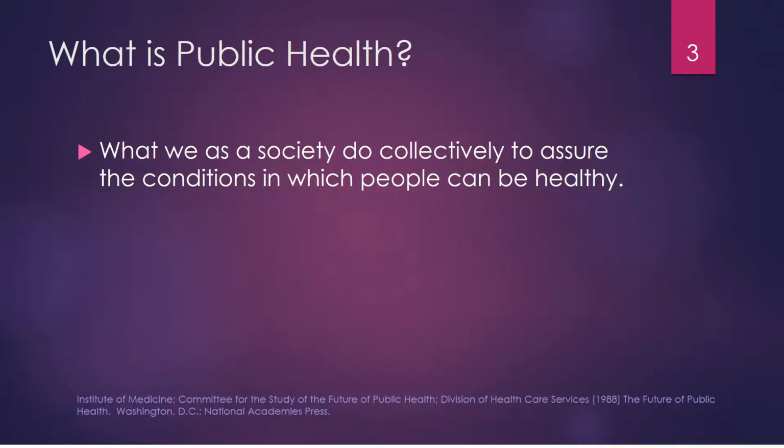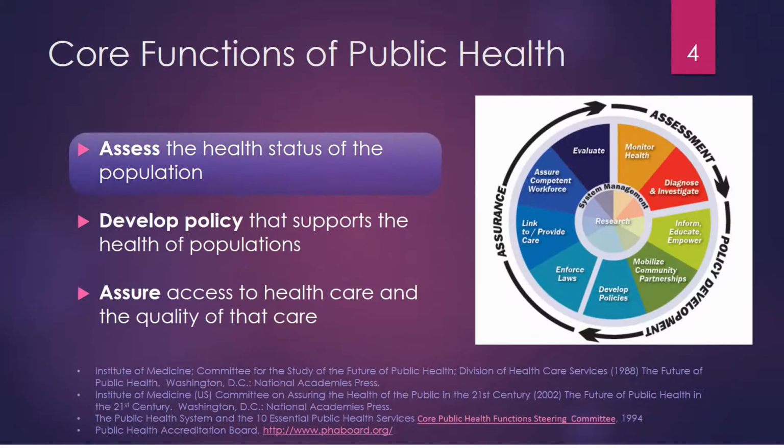Well, we've thought about health. Now, what do we mean by public health? In 1988, the Institute of Medicine, which is now called the Health and Medicine Division of the National Academies of Sciences, defined public health as what we as a society do collectively to assure the conditions in which people can be healthy. They define community health assessment as one of 3 core functions of public health, along with policy development and assurance of access to health care and the quality of that care. The Centers for Disease Control and Prevention's 10 essential public health services also embody the 3 core functions.